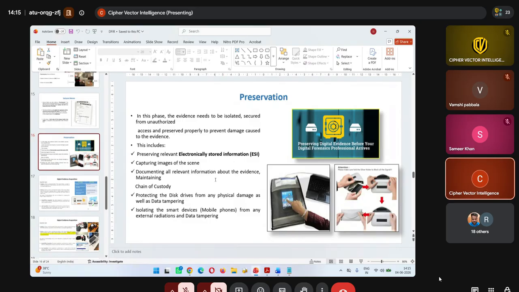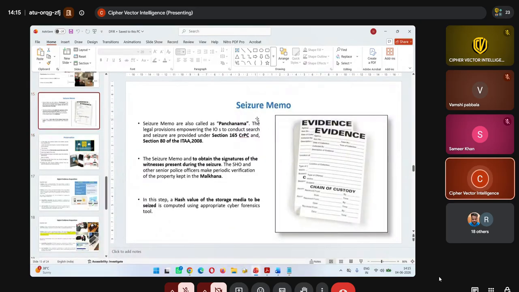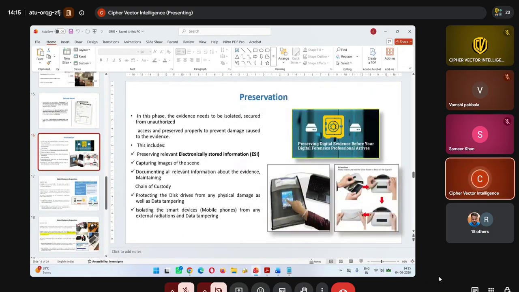Preservation. So there is another thing, the seizure memo. I'm not going to discuss that thing because at this point of time, it is not very useful to you. But once you have done all the things, it's an additional thing in your forensic process. It's just a documentation thing. So I'm mainly concerned with the technical part over here. Once you are very comfortable with everything in digital forensics, then we will discuss all this add-on thing. This is the add-on thing, the seizure memo. Okay, so preservation.